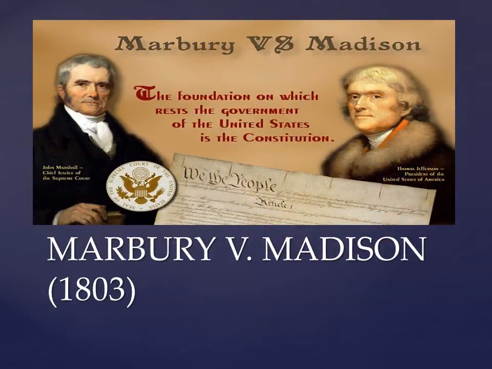The principle of judicial review was first founded in the Supreme Court decision of Marbury v. Madison in 1803. In this case, newly elected President Thomas Jefferson instructed his Secretary of State, James Madison, to destroy papers that were supposed to go to William Marbury, a man who was going to be appointed to the federal judiciary by the previous president, John Adams. The constitutionality of the decision to destroy the papers, as well as the constitutionality of Adams deciding to appoint a member at the last minute, were called into question.